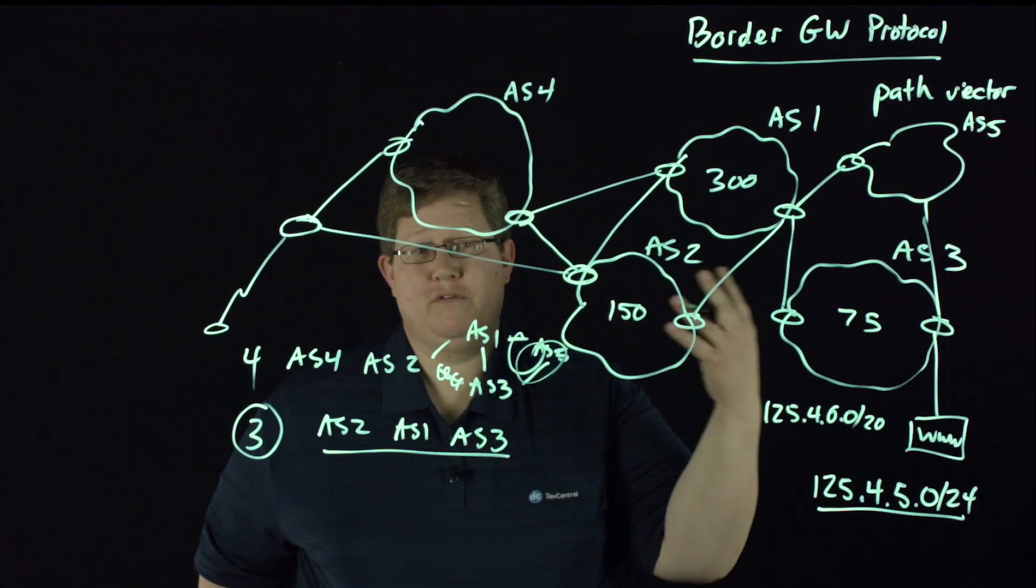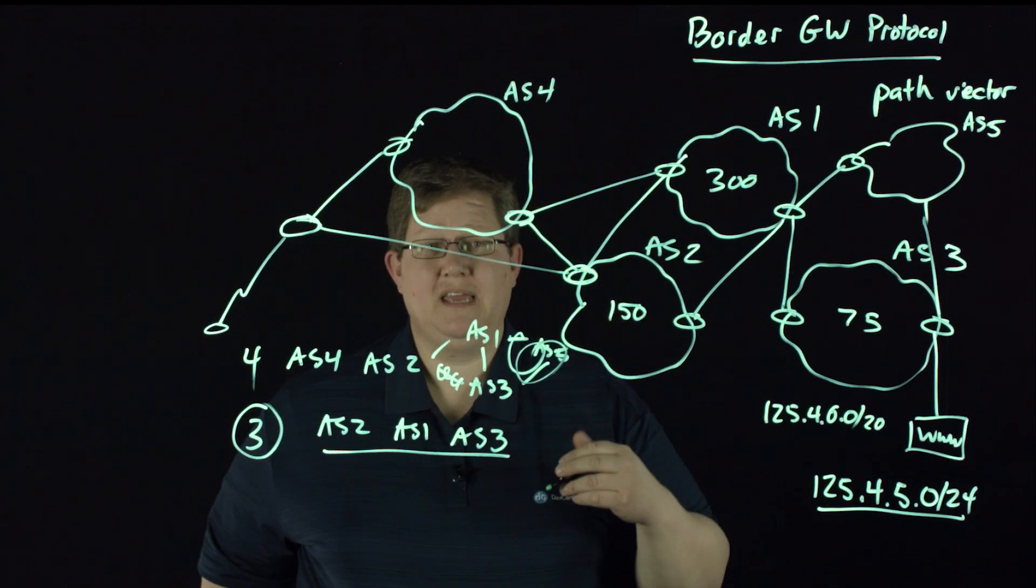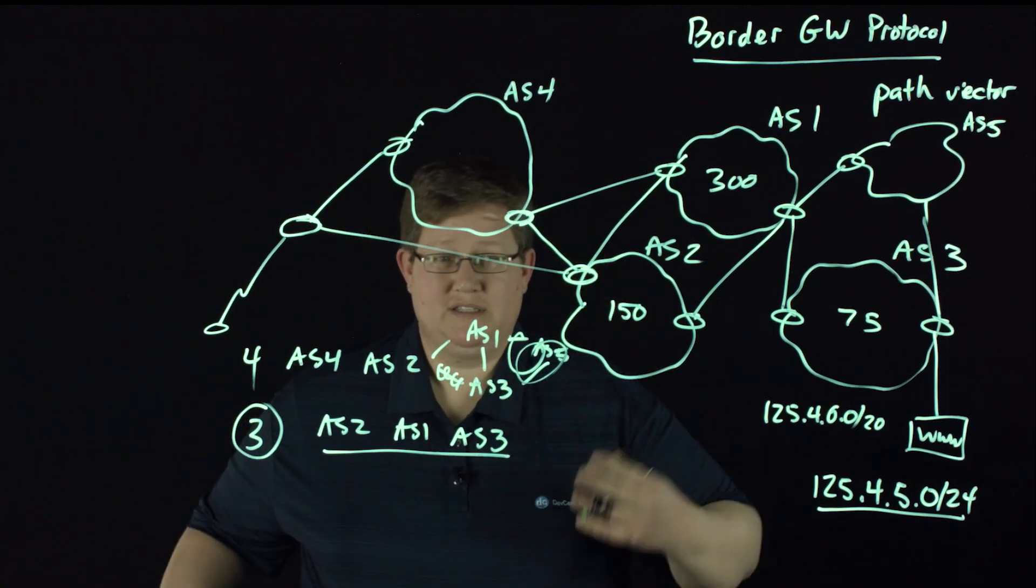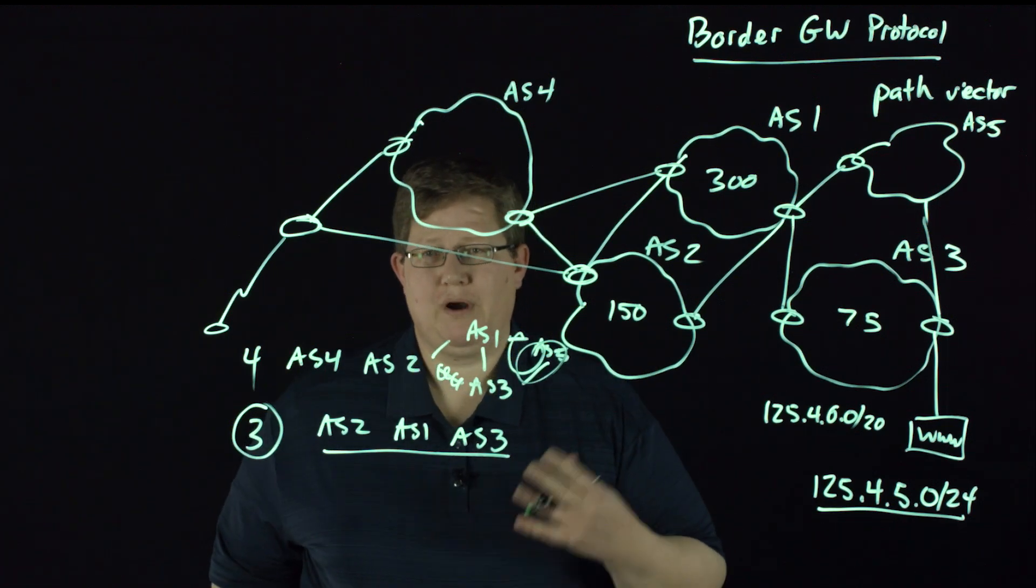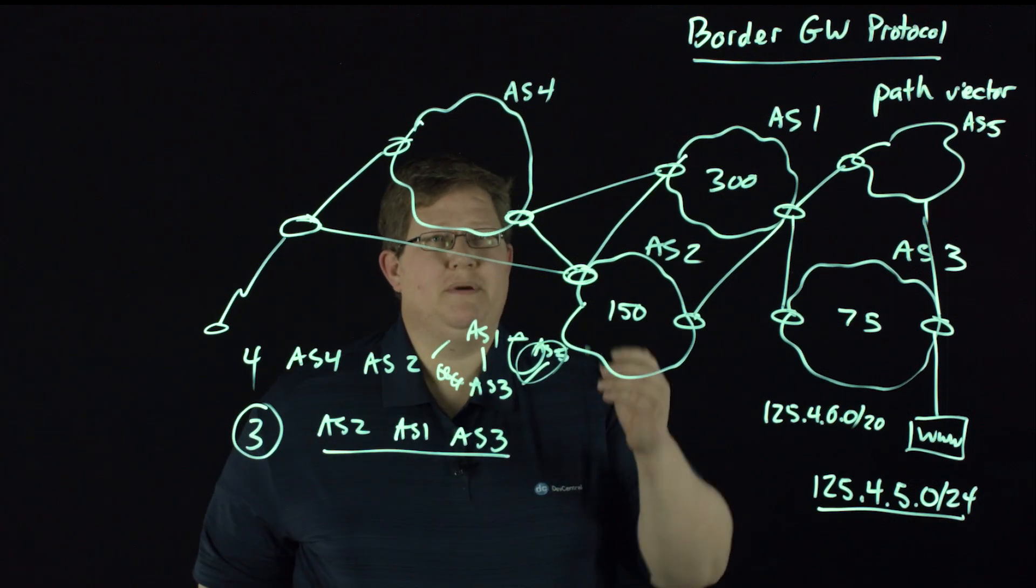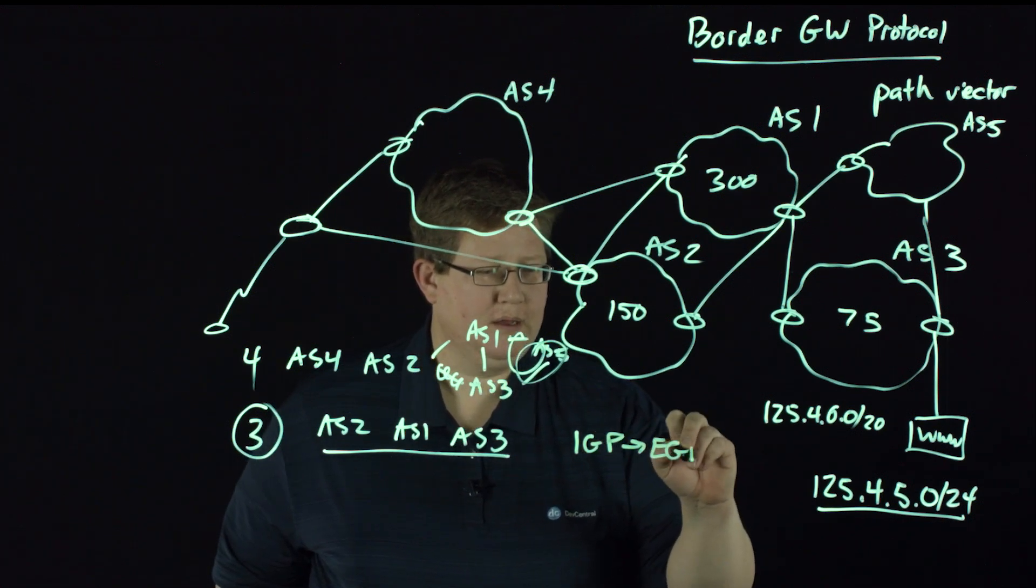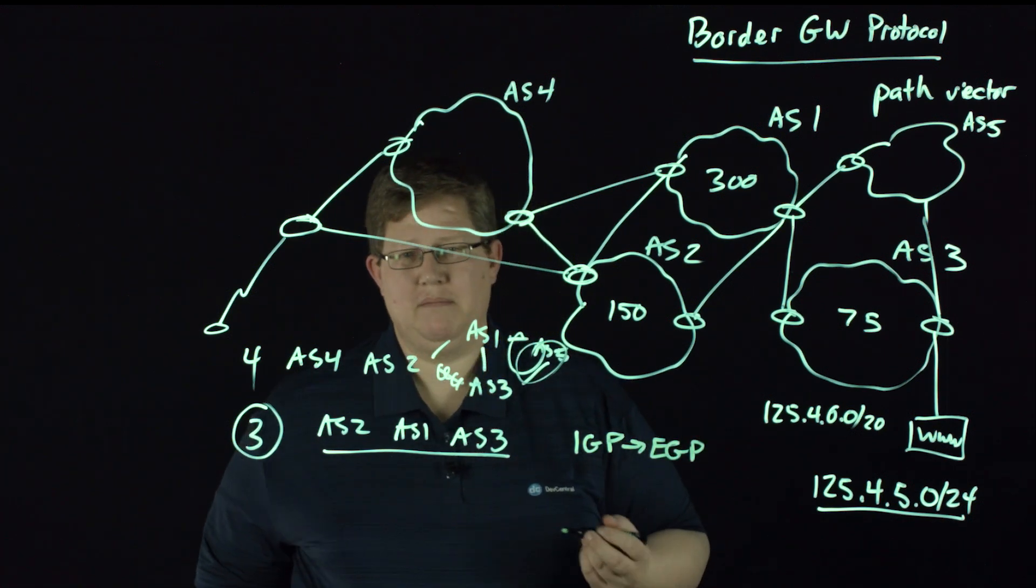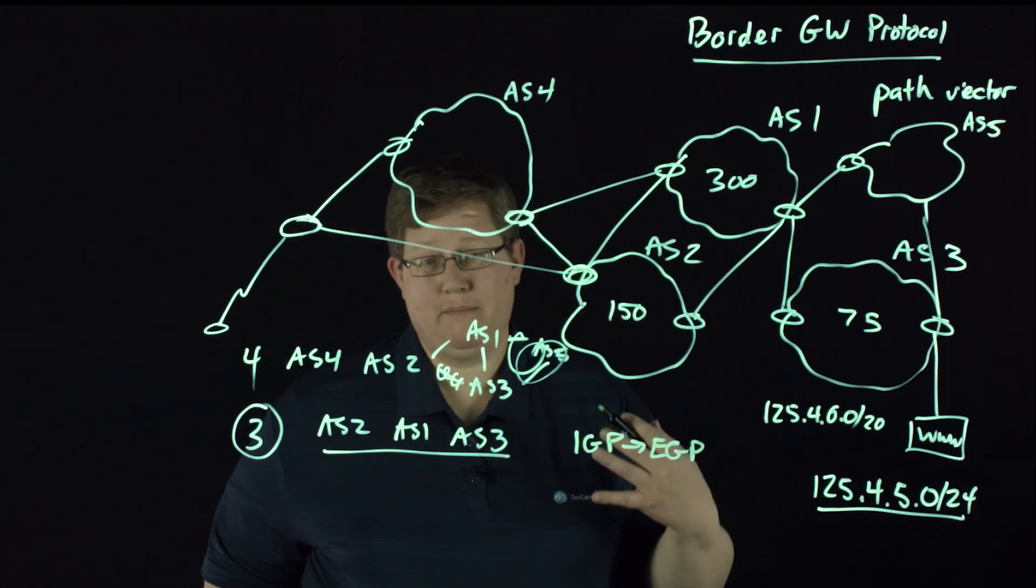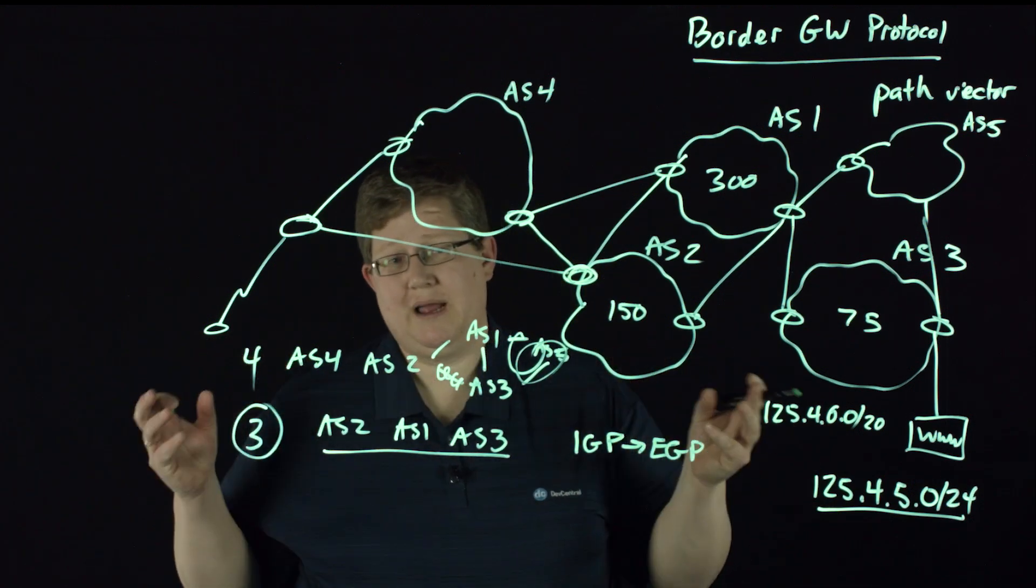And if I don't put controls in there to block routes that I don't want to receive, like RFC 1918 type routes, there's nothing preventing you from a routing perspective from sending them to me. But obviously you're not supposed to share private address space. And then you also have the additional concerns of potentially taking your IGP and re-injecting it into your EGP in a way that might make one particular router on the internet look like the best path for everybody. That's happened in the past and brought the router, or brought the internet to its knees. So trust is a big deal between all these ISPs and how they exchange routes.